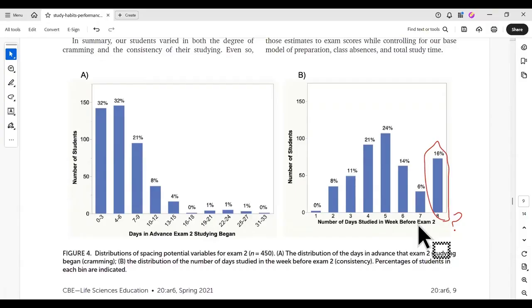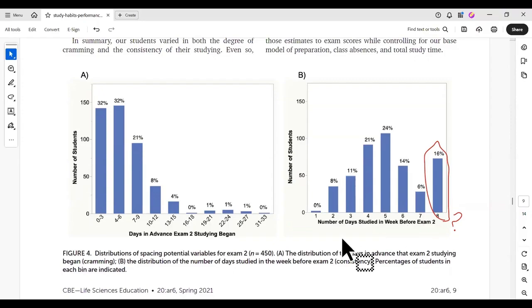Number of days studied in the week before the exam. Most students studied quite a bit in the week before the exam. And this bar on this graph just makes me chuckle every time I see it. This is the week before the exam, but they've counted 8 days. So I always think of the Beatles song, Eight Days a Week. It's just a little weird, but if you're really carefully scrutinizing the graphs and the tables, then hopefully you noticed, and you, the thinking scientist, are saying to yourself, wait a sec, a week has 7 days.